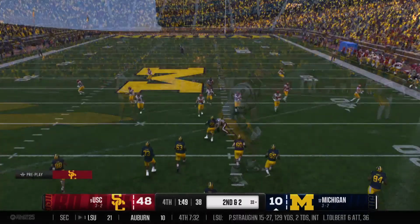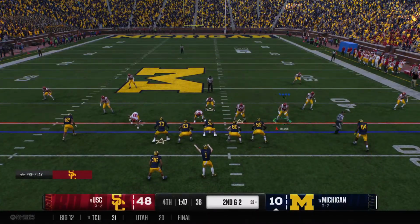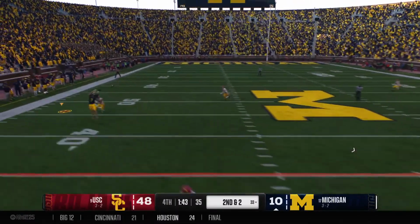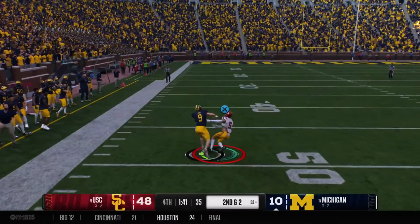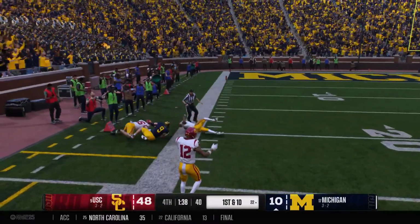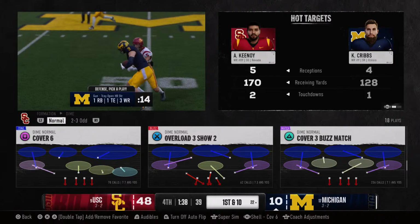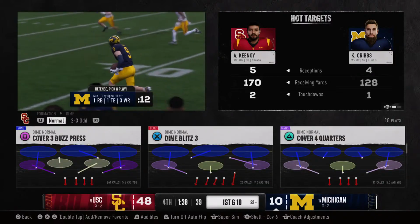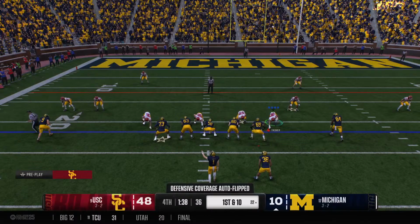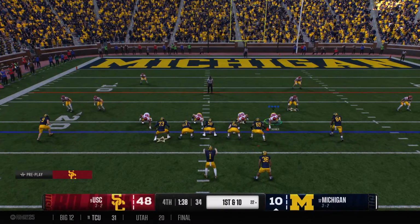Yeah, and just try to find things to build off of for next week as well, right? I mean, it's all about continuing to improve week in and week out. So whether that's identifying... Nothing but green ahead. Big gain on that one as he steps out of bounds with a 1st down. And Jesse, there's a huge mountain to climb here, but you might as well start with a chunk play. Well, you got to start somewhere, Reese.